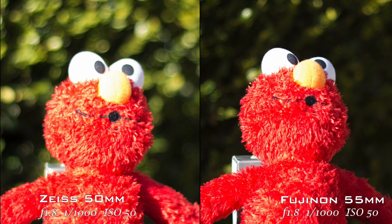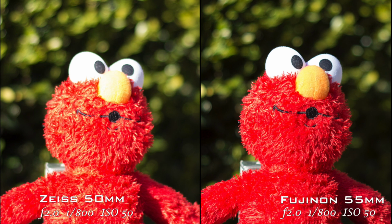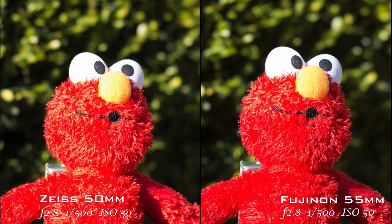And I'm going to go ahead and compare it with the Yashica now. Yashica has, in my opinion, more sharpness than the Zeiss lens. Also, the Yashica and the Zeiss tend to have very similar color technology in terms of contrast. Here's the Fujinon on the right, and I'm seeing a lot less highlight exposure on the Fujinon than on the Zeiss. Now at aperture 2.8, things get a little better for the Zeiss.